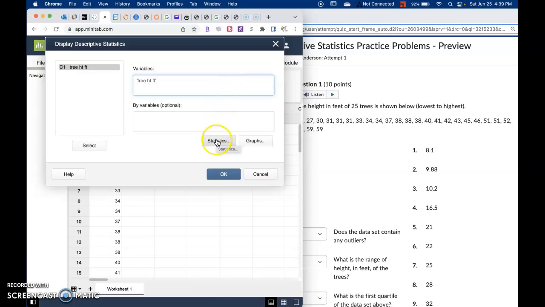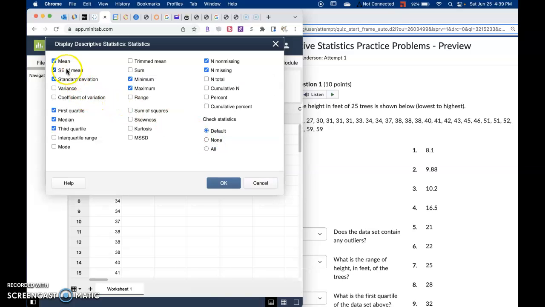Now if you will click on Statistics, we don't need the standard error of the mean, but I can't remember if we need variance or not. It might ask for it. It can't hurt to click all these if you want, but we are going to need those. I'm not sure if we need the sum. We probably need the range. I'm not sure, but if you want to, you can just click all of the first three sets: this set of 5, this set of 5, and that set of 5.